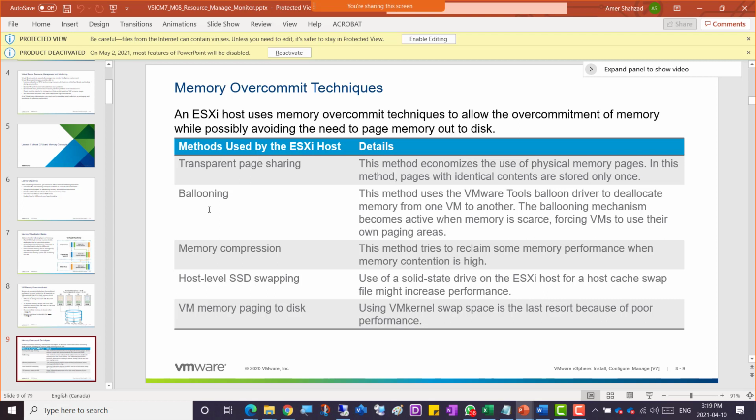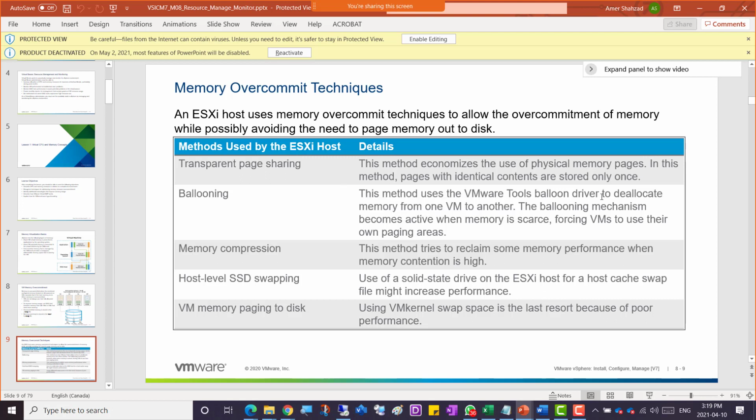Ballooning has been a common concept, which was mentioned in the previous slide. This method uses the VMware Tools balloon driver. VMware Tools has all the advanced options or advanced configurations. So the VMware Tools balloon driver deallocates memory from one VM to another.